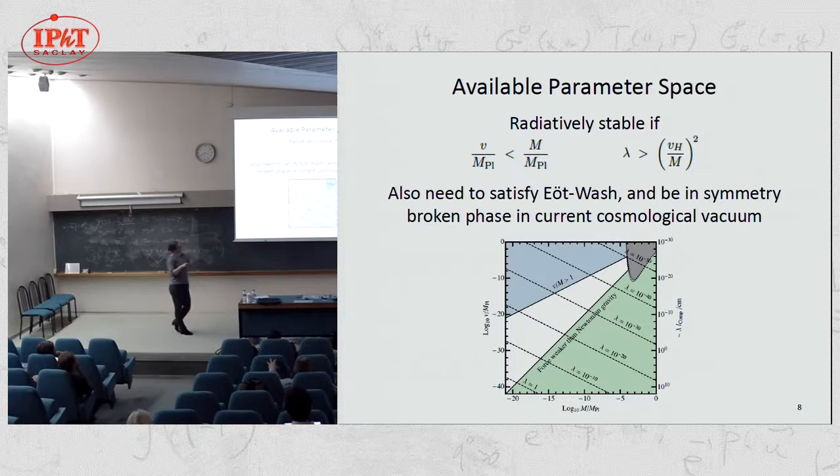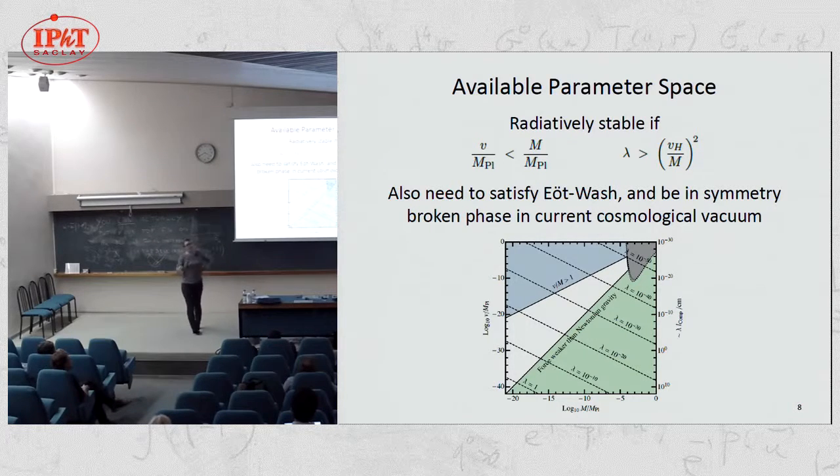The gray region in the corner up here is the region of parameter space that's ruled out by PPN. The blue region up here is the region in which the higher order loop corrections become important. So this is where we don't trust the theory. So you want to live below the blue line and below the gray line. And then if you wanted to insist that your fifth force was stronger than gravity in the cosmological vacuum today, you live in this white kind of trapezoid region in the middle. Okay? And what you have on the right-hand vertical axis is this self-interaction parameter times the Compton wavelength of your field in centimeters.